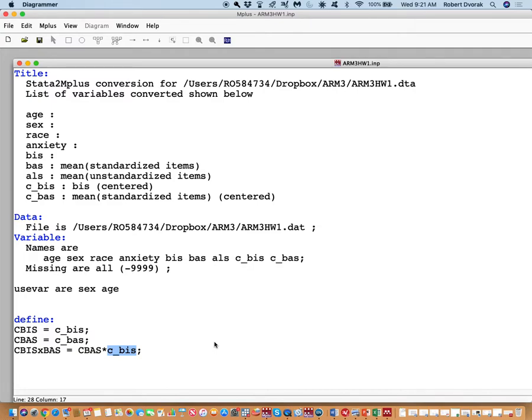Yeah, go ahead, Colleen. Why do you need to redefine it so that you can do the simple slopes? Why can't you do the simple slopes without redefining it? How would you do it? I can tell you there is a way to do that with something called loop in Mplus. It's more complicated, so I'm just teaching you a simple workaround. But to your point, how would you add one standard deviation and subtract one standard deviation if we didn't use define? Just do it on the variable.